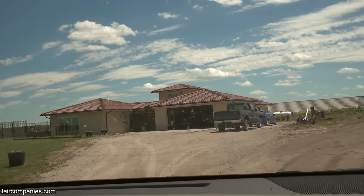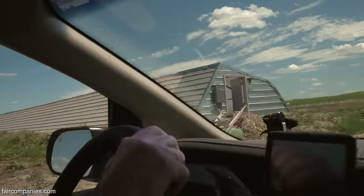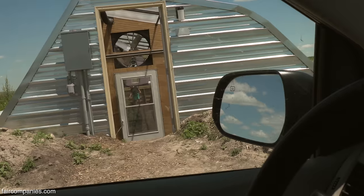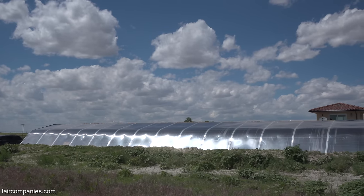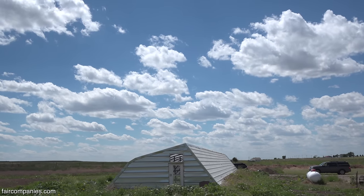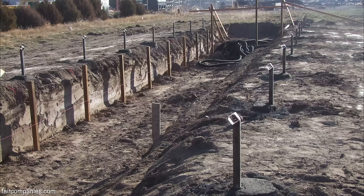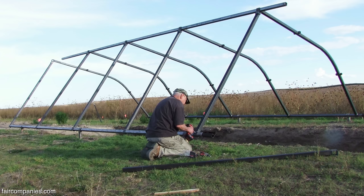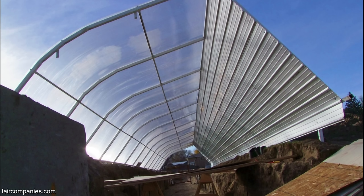We just got it started and then they went to Australia for two weeks and she wasn't used to watering — she's watering now. We just finished building it about two weeks ago. They're so much cheaper than a conventional greenhouse. If you have access to a backhoe and can do your own labor — which is easy because it all slips together — it took two of us six hours to put the frame up. People can put one up completely automated for less than $25,000, which is what they would spend on just the heat system in a regular greenhouse.